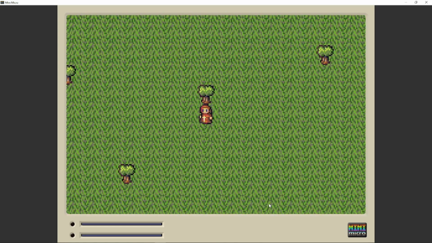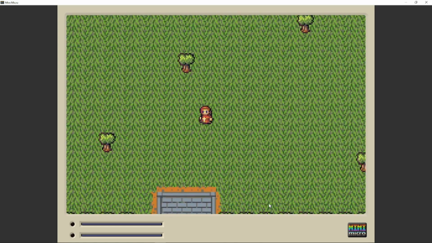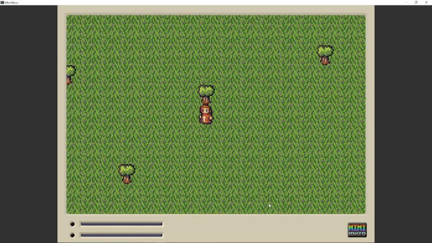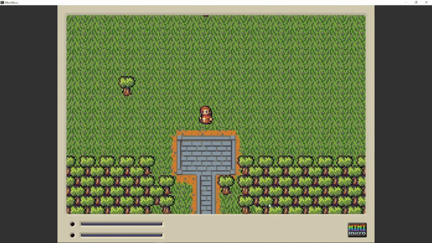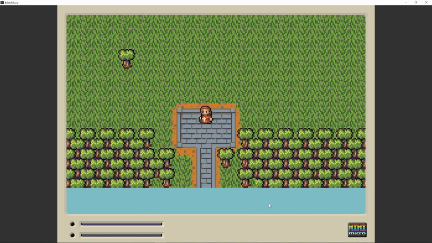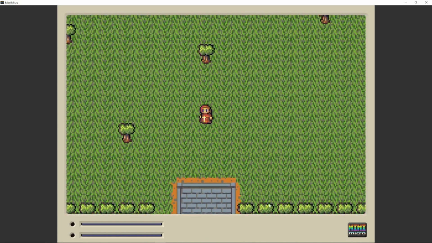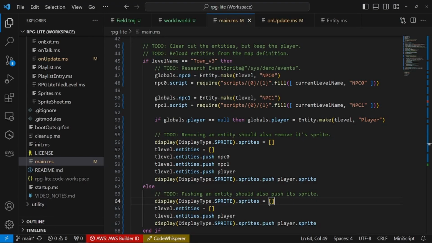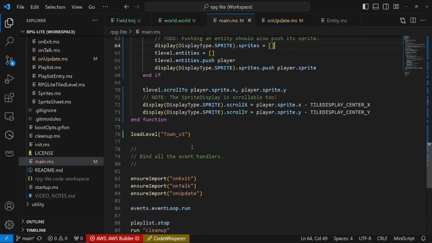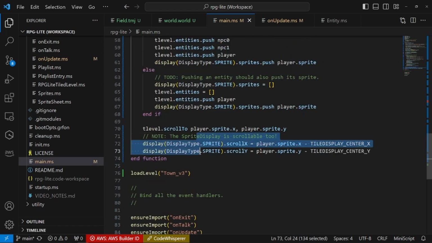Loading. We need to tell it to reset the camera. It's still letting us try out. I'm not sure why yet. All right, so where's that bit for resetting the camera? Oh, it's right here.